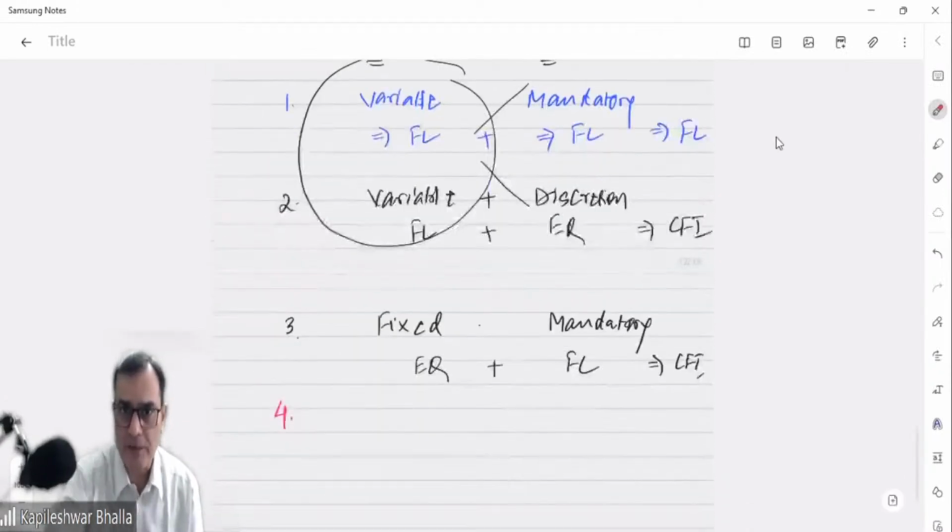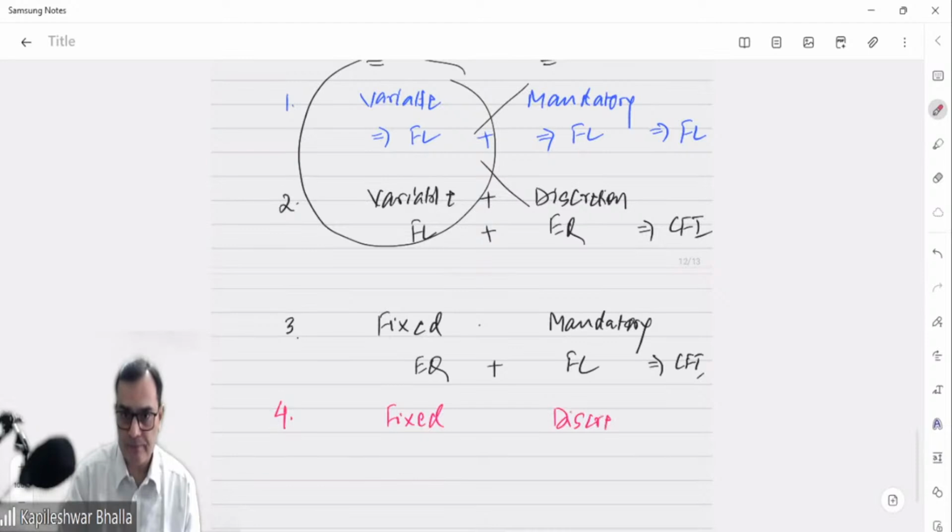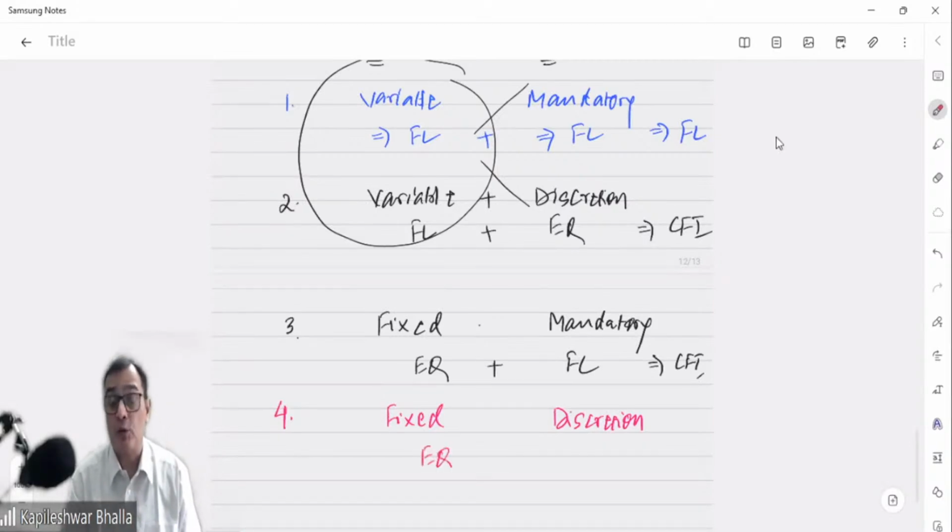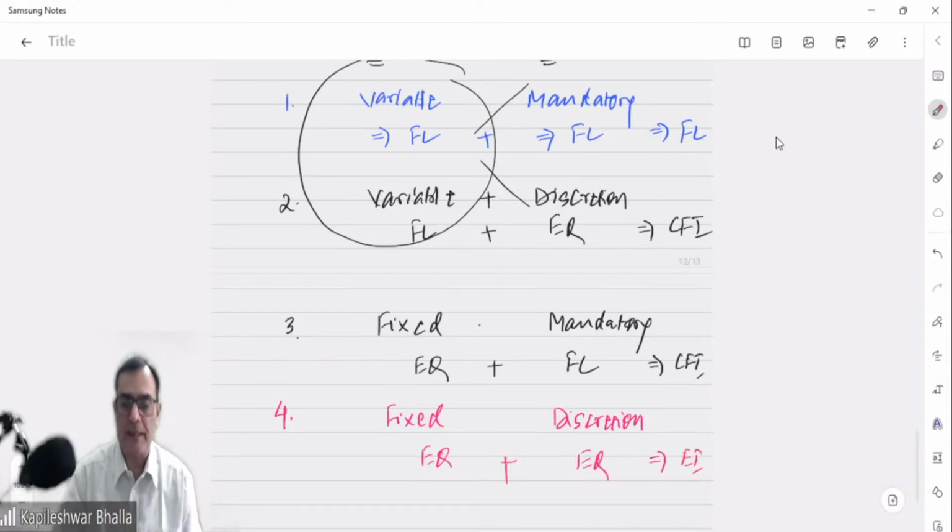Let's now consider a fourth permutation combination as well. And I think that seems to be quite an exhaustive list of permutation combinations. So let's now consider that this is a fixed number of shares followed by a discretionary return. In this case, a fixed number of shares gives rise to an equity component, and a discretionary element is an avoidable obligation to pay cash. So both elements are equity, and that's going to make the instrument an equity instrument in nature.